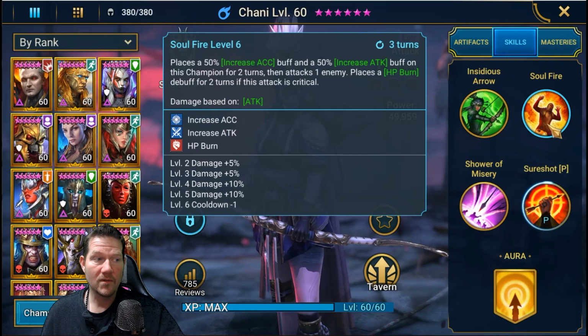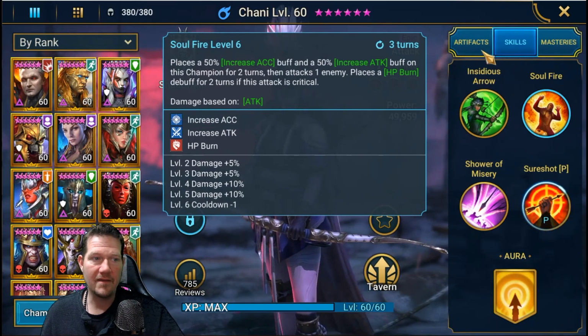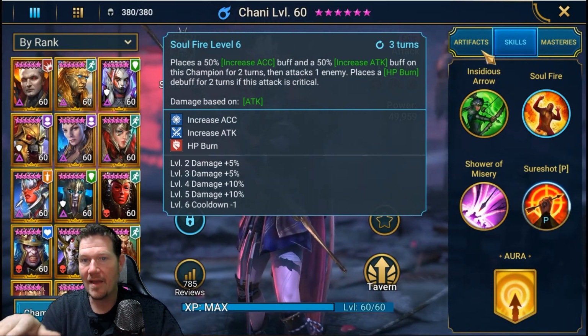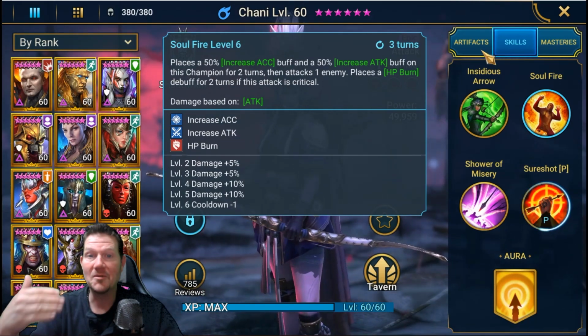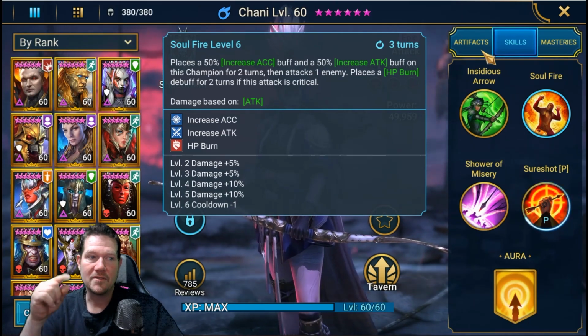We're going to ignore this. We can build her with 230 accuracy. Matter of fact, if we use this, we could build her with about 150 accuracy and still beat the clan boss. But I want to turn this off.